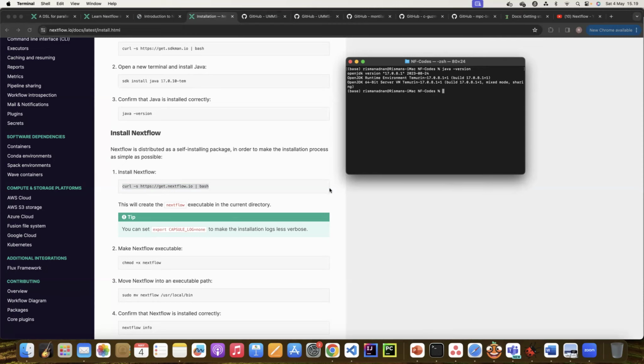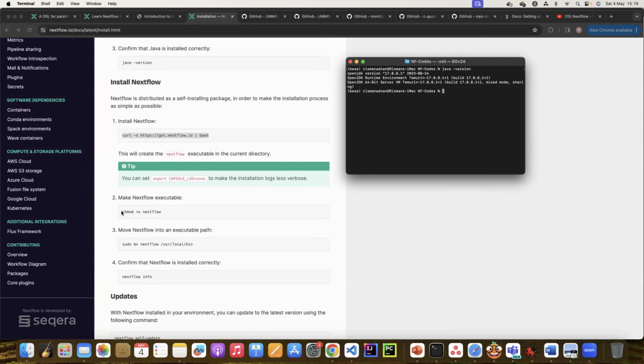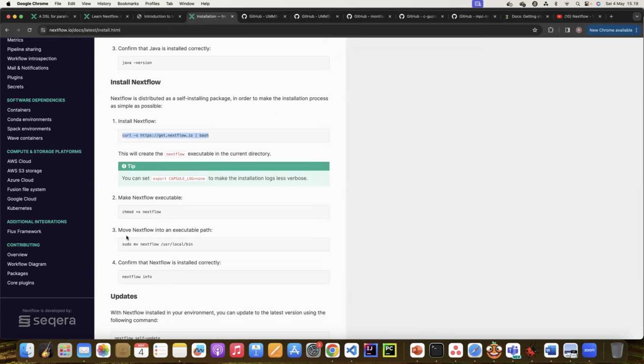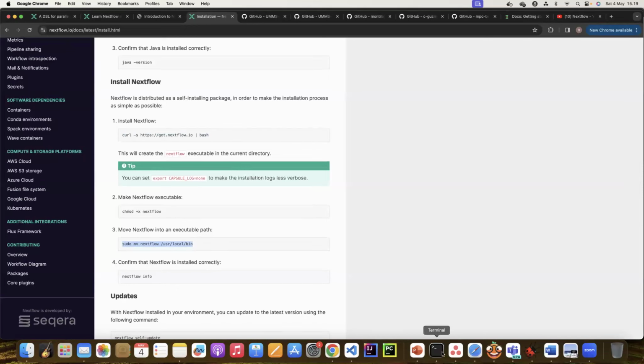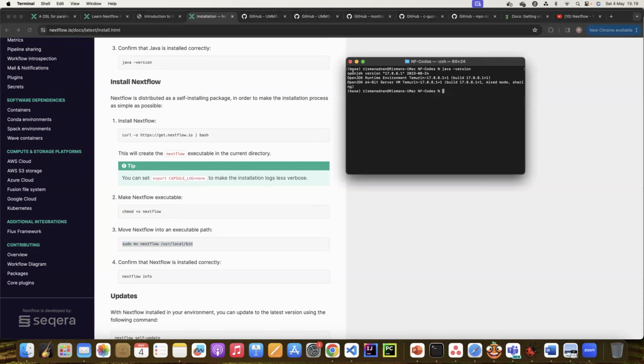After you download, you make Nextflow executable using this command, and you move the executable file into your path. Why do you have to move this? Because you don't want to depend on a specific folder. So anywhere on your machine, if you call Nextflow, you will get it. Let's say nextflow -version. This is in my root directory. But if I move to my Nextflow folder, I can also call nextflow -v. So everywhere I can call Nextflow. Once you install, if you want to update Nextflow, you can just say nextflow self-update.